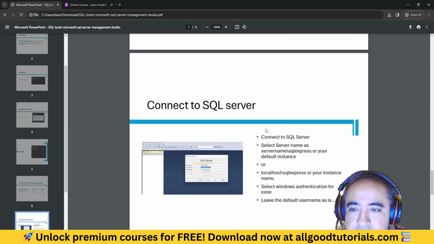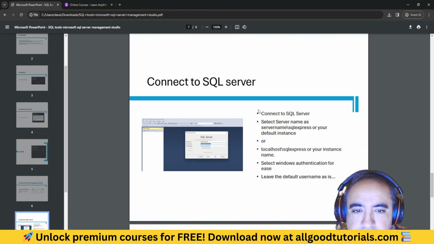What you're going to do next is connect to the SQL Server. So you're connecting to the server now. You will select the server name. Server name should be your system's name with the SQL Server next to it. Or it could be the default instance name that you picked while installing the SQL Express or the SQL Server Management Studio.